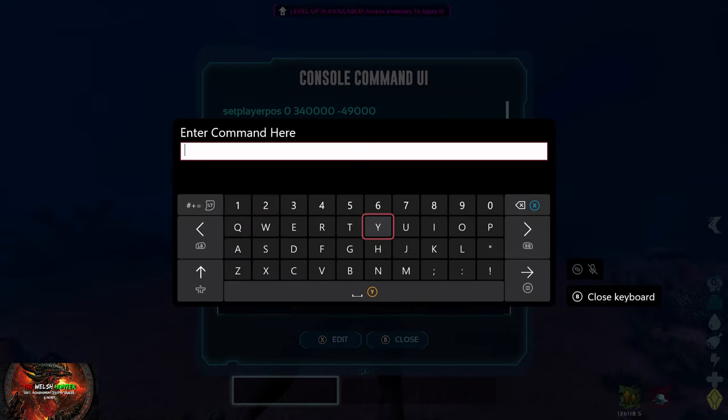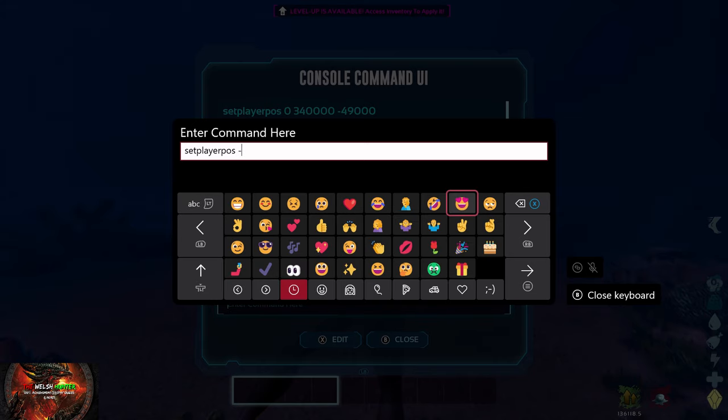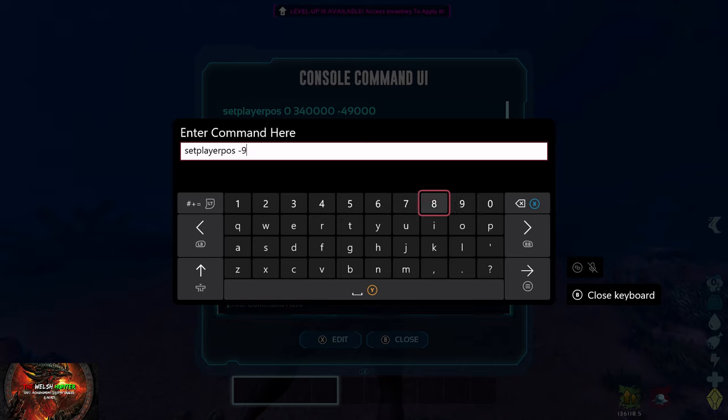Okay, so now what we're going to do is get to the highest peak. But this has been buggy. It was buggy for me, so I'm going to tell you a way we can sort that one out. So next up, we're going to type in set player POS. Set player POS. Space hyphen 97500, space, and then a little hyphen again.